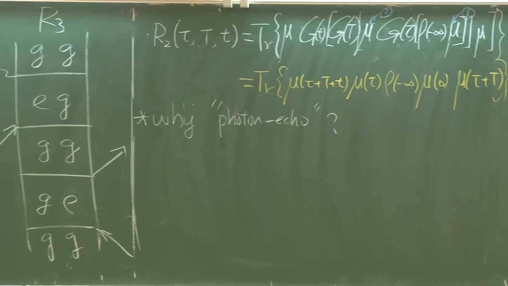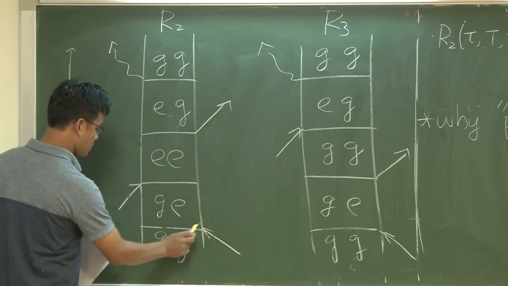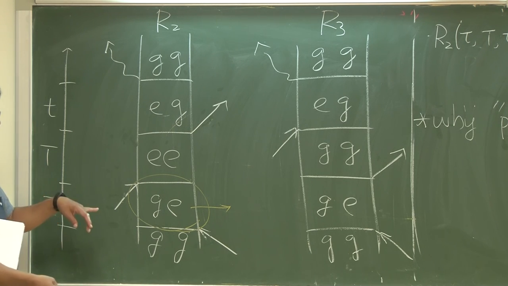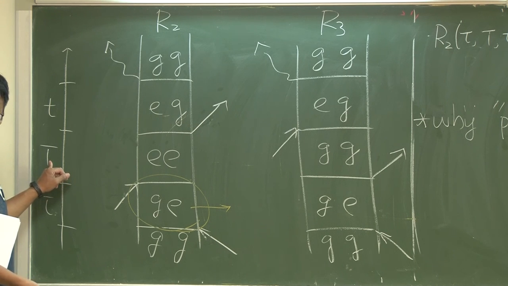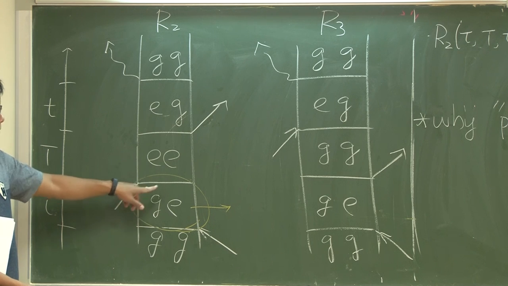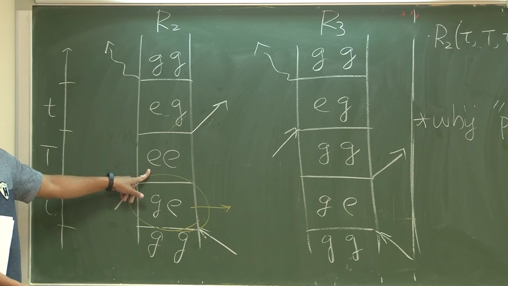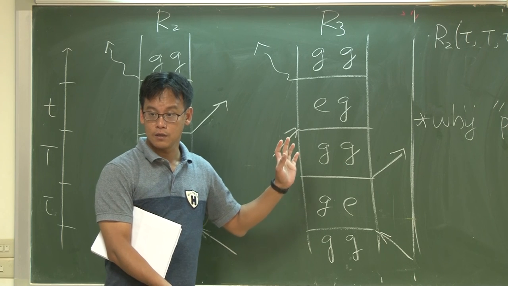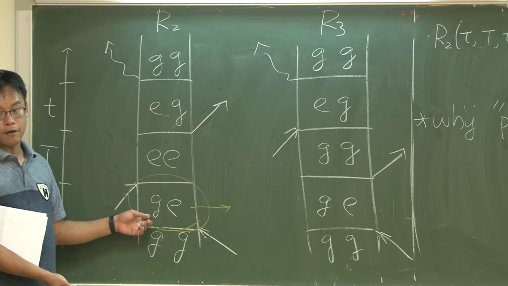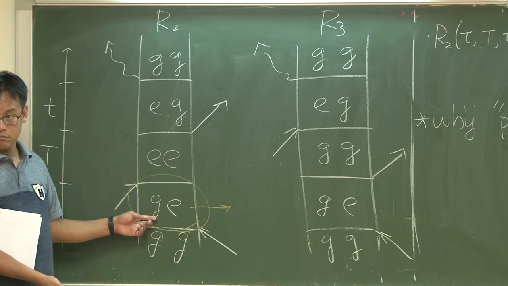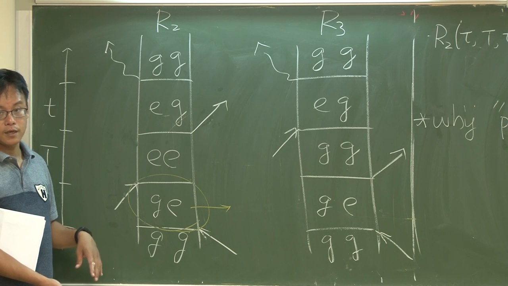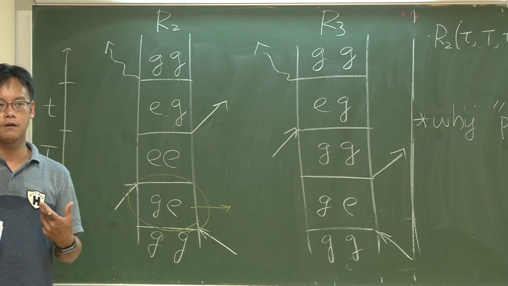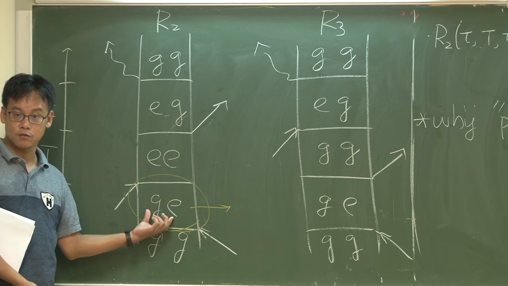Recall the time evolution. We'll look at this term here. Firstly, usually this is called population time, and it's obvious if you look at this diagram, because at this point, the system is prepared in a population state. EE is a population, GG is a population. Now this is an off-diagonal density matrix element. It has time evolution, some phase oscillation, with a frequency that corresponds to the energy gap of these two states.